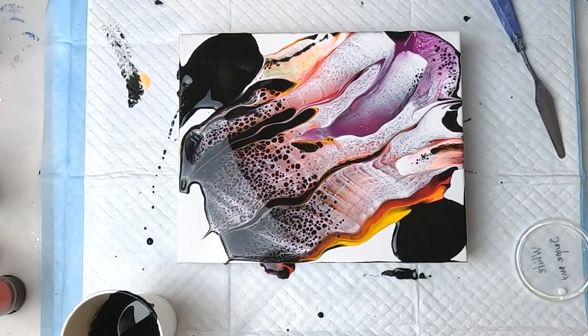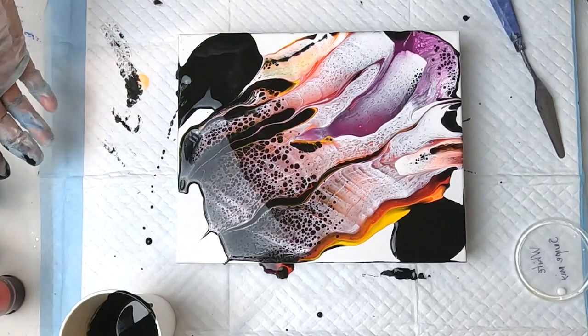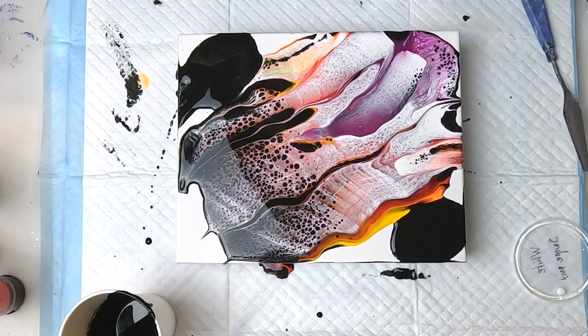A lot of white here, which you don't really want. But I like that purple. This is going to be hard to tell. I'm going to lose that purple.